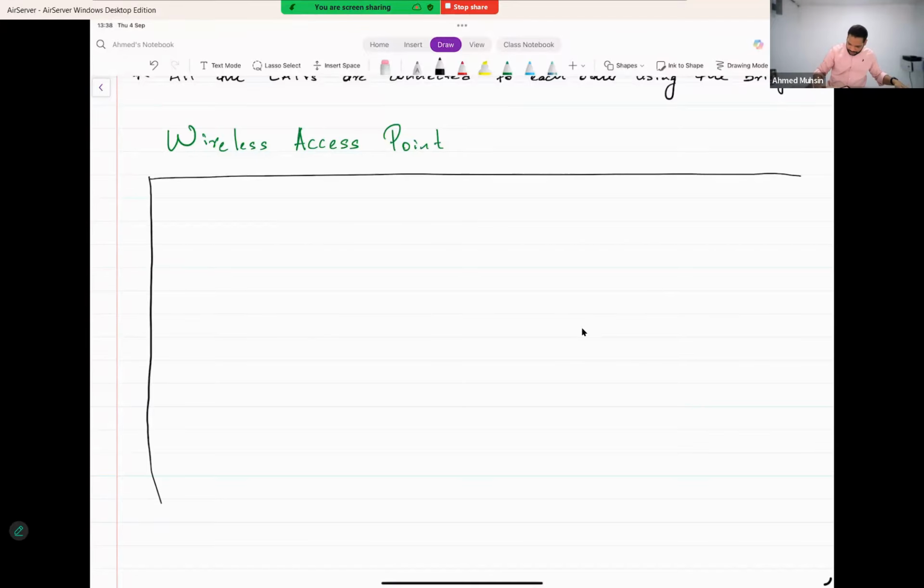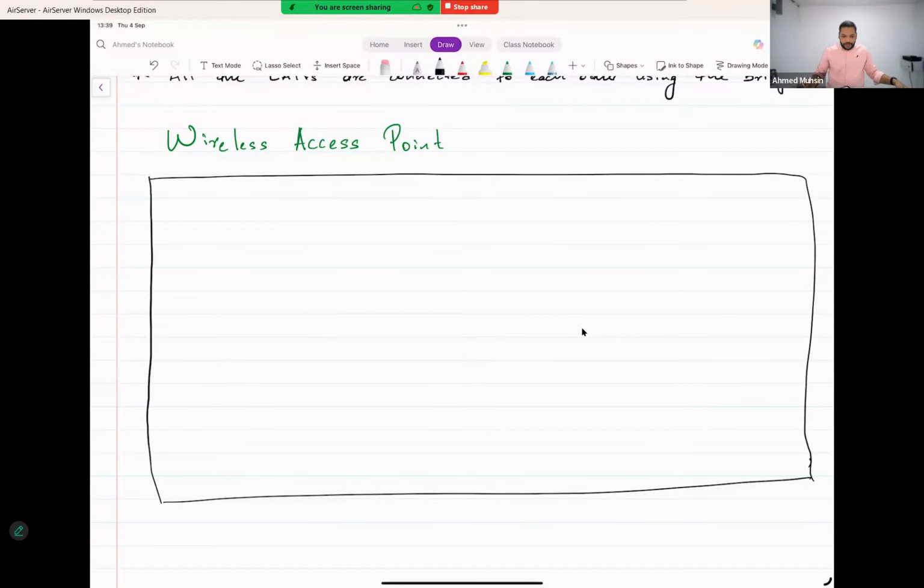So we have a large area. We'll consider it as a stadium or whatever you call. Okay, and over here, in this large area, we have our router, and the router is connected to your ISP. Okay, the router is connected to your internet service provider. Now over here you have a bunch of devices, a collection of smart devices, laptops, smart TVs, smartphones, many devices over here. So we'll have a collection of devices over here.